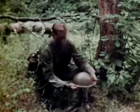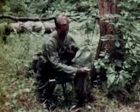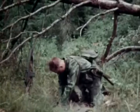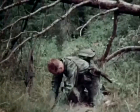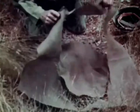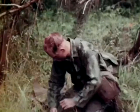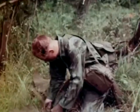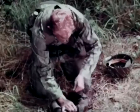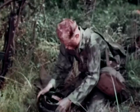For this reason, the use of a helmet cover in combat situations is essential. If issue helmet covers are not available, an expedient is simple to make from some burlap or other coarse weave cloth. Cut a circular piece 20 inches in diameter. Pull a string through the burlap 1 inch from the edge. Then pull the cover loosely onto the helmet. Don't try for a close fit. A loose cover breaks up the lines of the helmet for better protection.